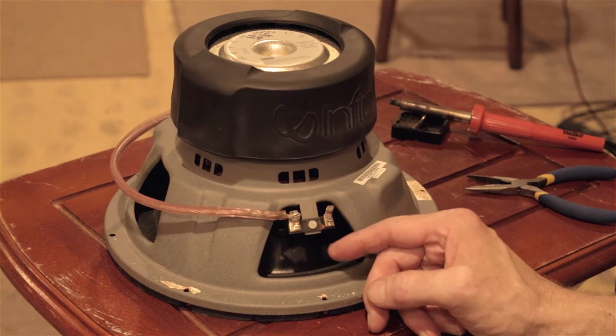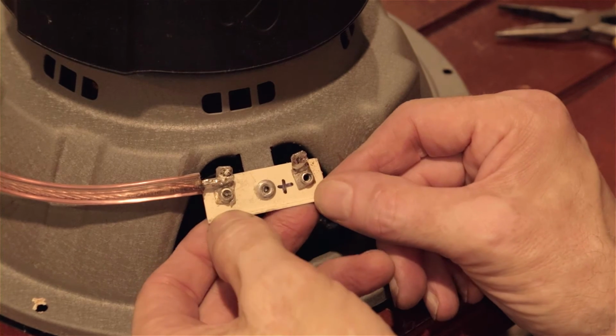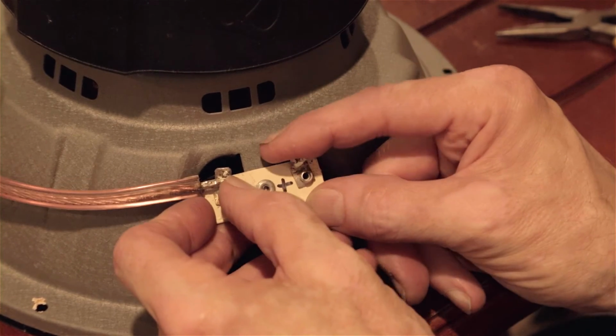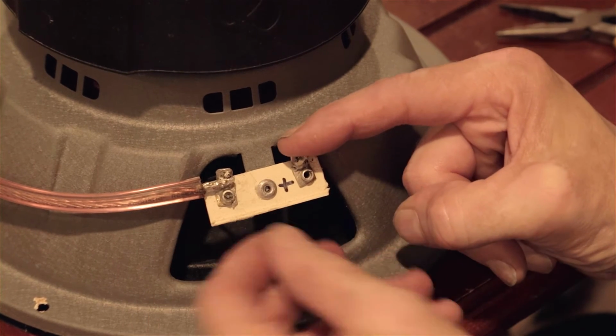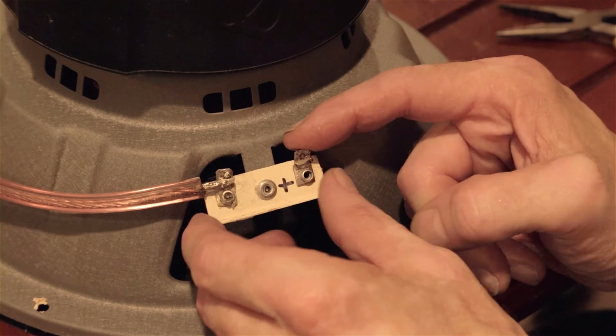I've had to repair one of these already. I'll show you that. This is my first attempt at a repair, and I had to take a piece of plastic and then remount these spade connectors. I had to drill the holes, and I used pop rivets, and I used a pop rivet here.